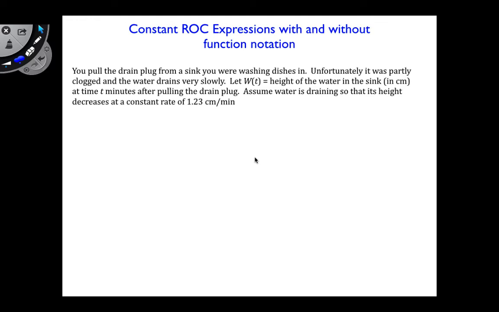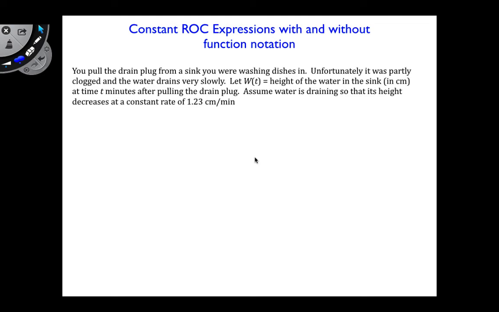All right, go ahead. For every change in time, the sink drains at a rate of 1.23 centimeters per minute. All right, for every change in time. So how are we measuring the time? In minutes. Okay, so any amount of time in minutes. What do I do to get the change in the depth? It's multiplied by a rate of 1.23 centimeters per minute. Right, multiplied by 1.23 centimeters per minute, and that change that I get is then going to be measured in centimeters.